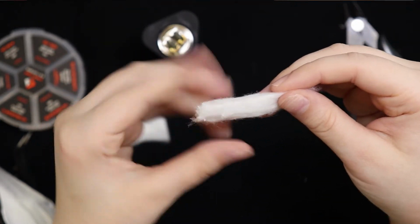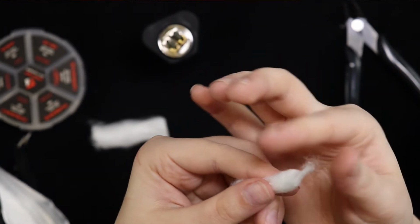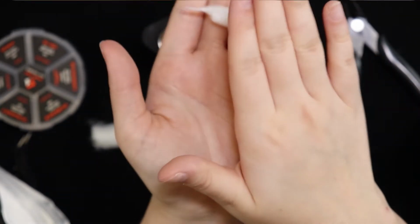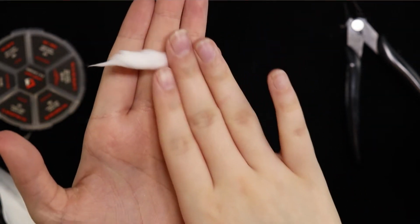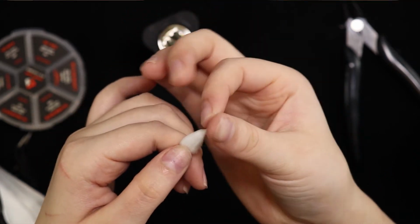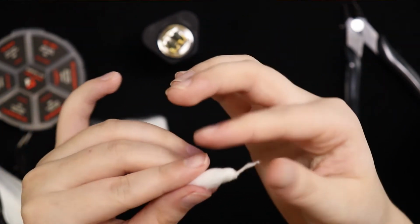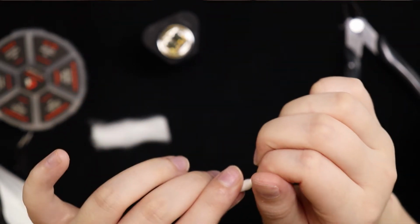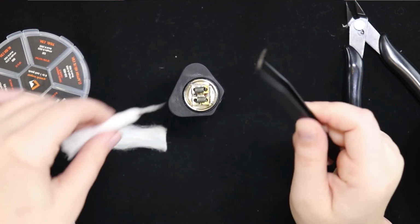Now you're gonna wanna get a part that is pointy because it's gonna be a little bit difficult to get into the coil at first. So you just start rolling it. I like to use the top of my hand to roll it back and forth. And then get the top part. Now you're gonna cut this part off, so if you see juice on it, you see it getting a little bit dirty, it's fine. You'll be okay, because this is just to get it inside. These tweezers are my best friend.